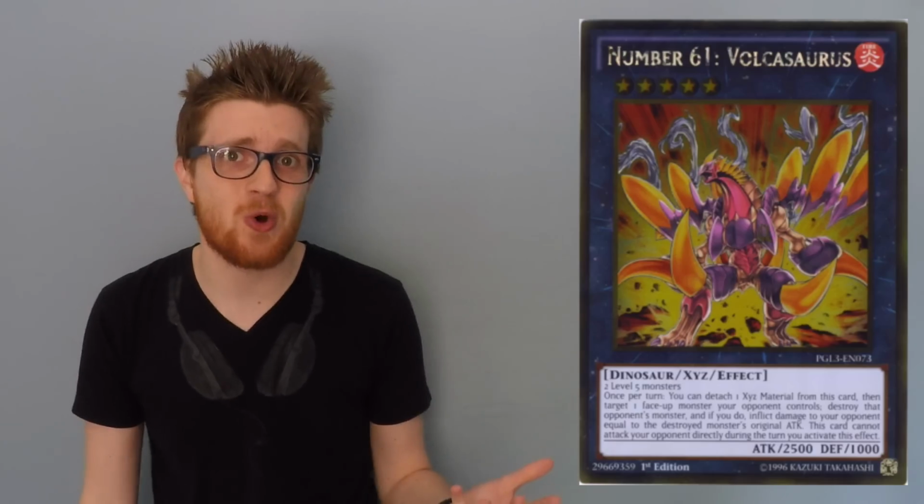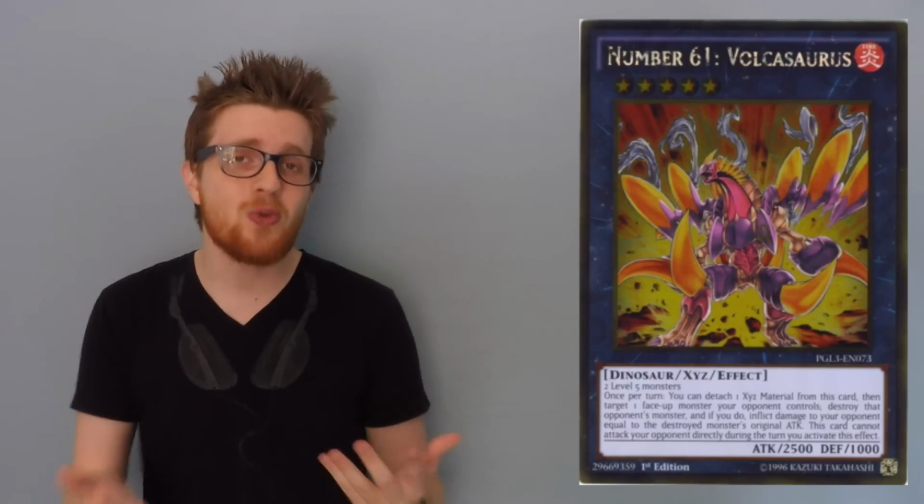And then you have Volcasaurus, where Volcasaurus is crazy because not only can it pop an incredibly powerful monster and inflict tons of damage, but then they can overlay Gaia Charger on top of it and possibly do piercing damage, so even your monsters in defense mode aren't safe when they go into their battle phase. So again, these cards are some of the best for it, and they have a lot of natural synergy already with some of the best decks of the format. So you don't really have to go too far out of your comfort zone to play cards like this.